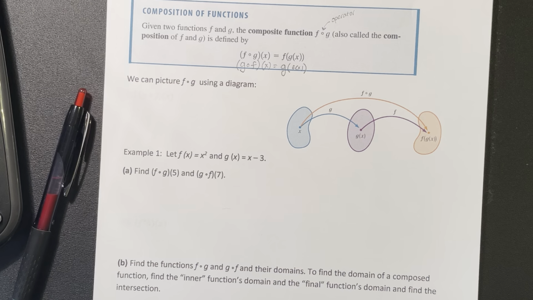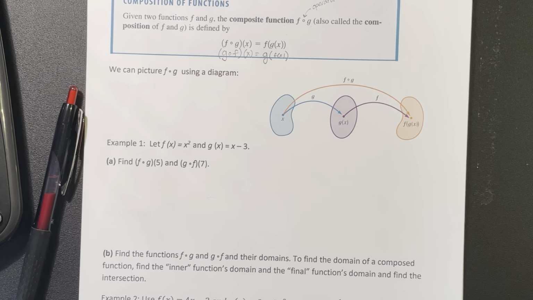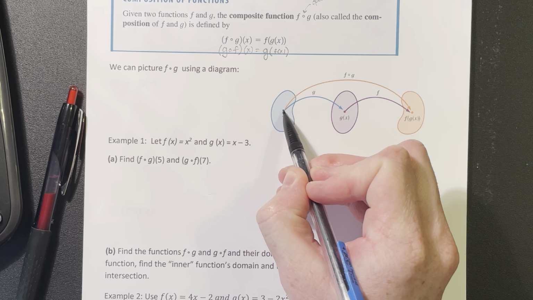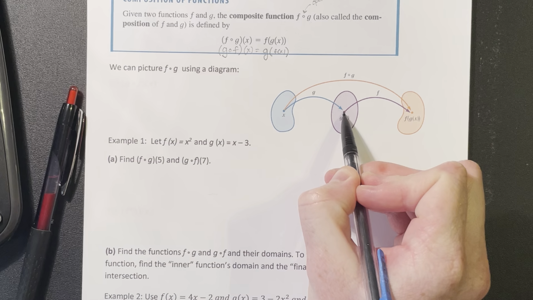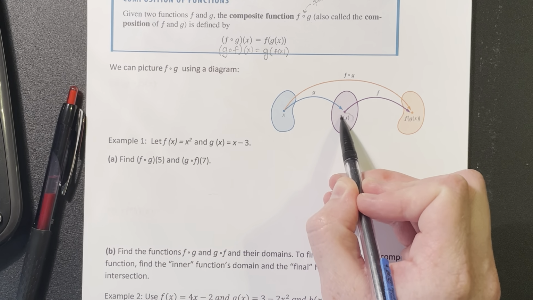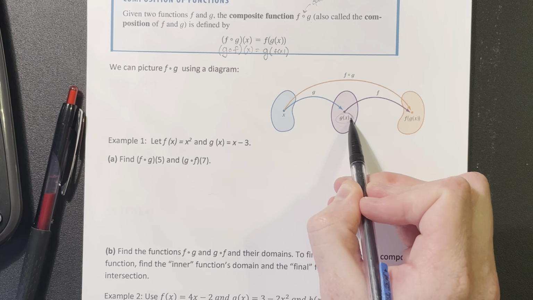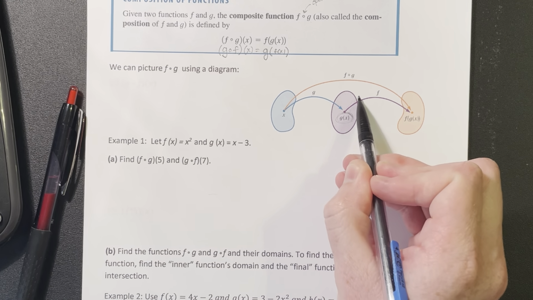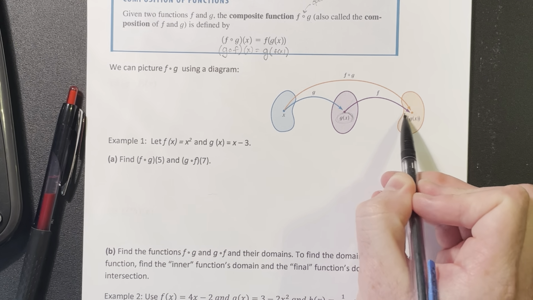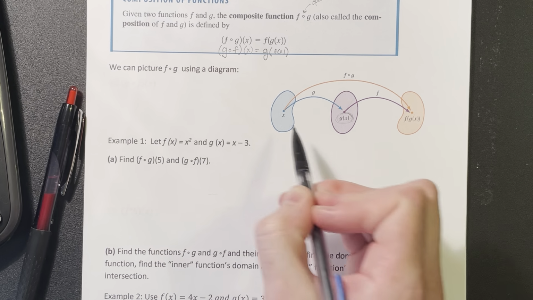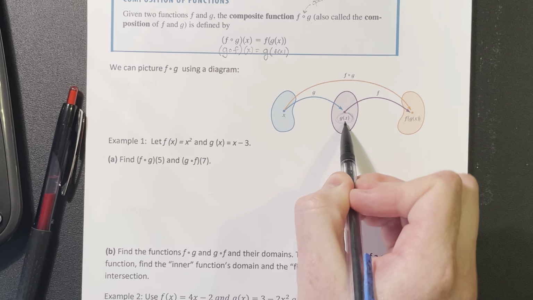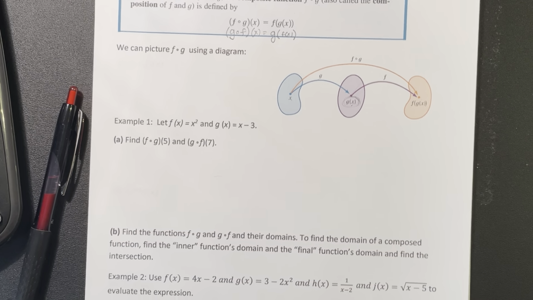Now, a picture of this would look like if we had that input-output function operation with an input of x, and it goes into the g function. That's the first one it's going to go into. We get an output. Now that output is g of x because it went into g, and we're going to take that output and put it inside of the f function. So that becomes f of g of x. So basically we start with an x and we're going to put it into one function, take the output and put it into the other function. So let's look at what that looks like.